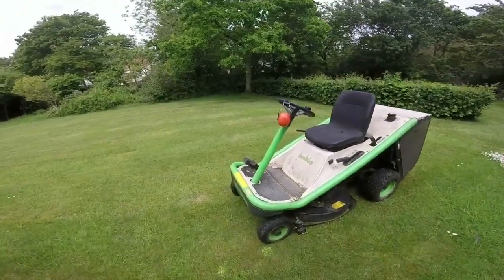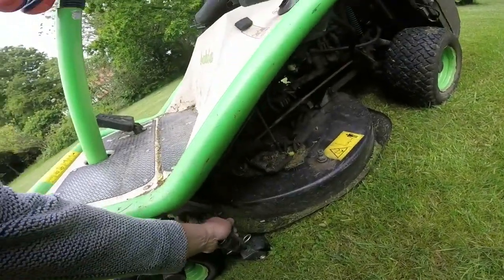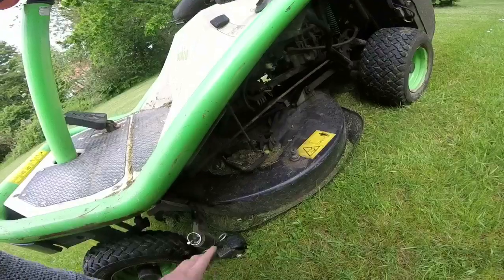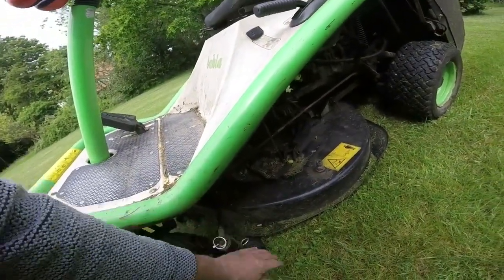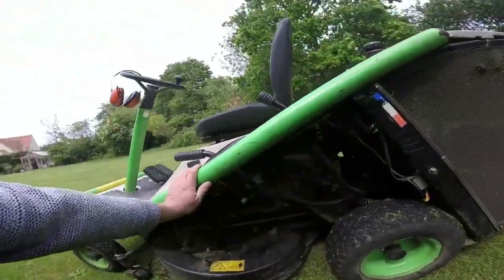The bar that holds these anti-scalp wheels, I noticed was loose the other day, so I had to put 2 new bolts in that. I have added these since I've had it. They make a lot of difference with it grounding out, which you would gather, because that's what they're there for. I've still got a side cover to go on here.